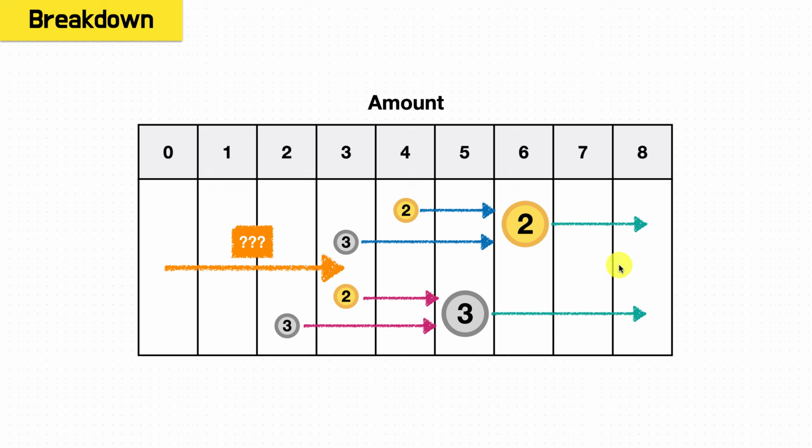To reach 8, we try the denominations at the amounts before, based on the coin values. Then to reach those spots, we check the smallest number of coins to reach the prior spots again, using those denominations, and so on. So we continue to branch and solve these subproblems to find the smallest number of ways to reach each point. So this is dynamic programming. Each step is a decision, and we make the best choice based on the input amount and the denominations available, and how they add to the smallest amount calculated at previous subproblems.